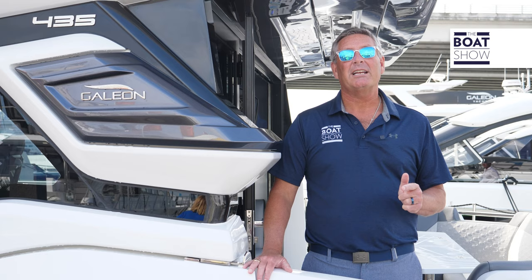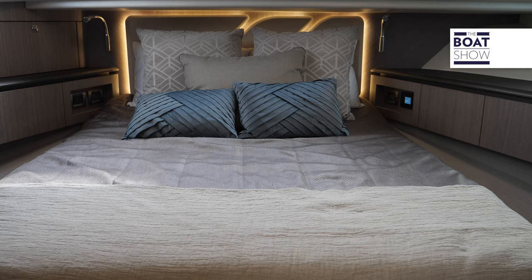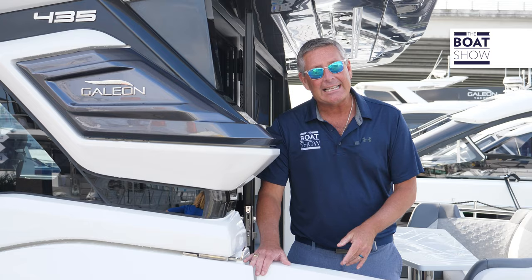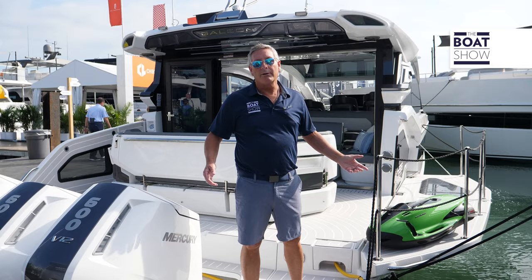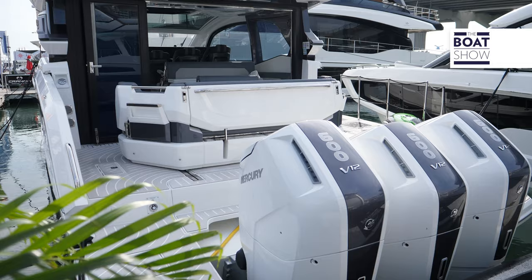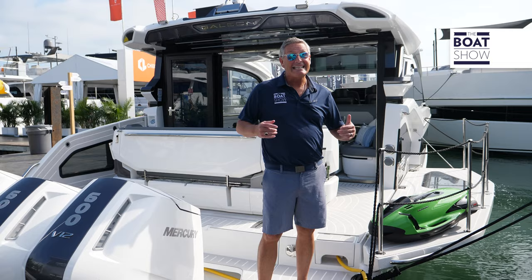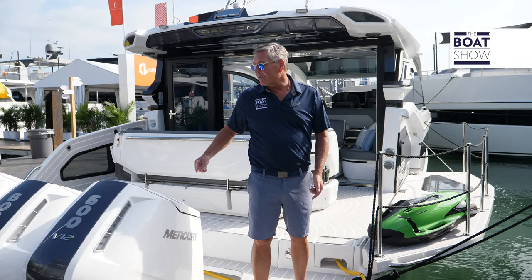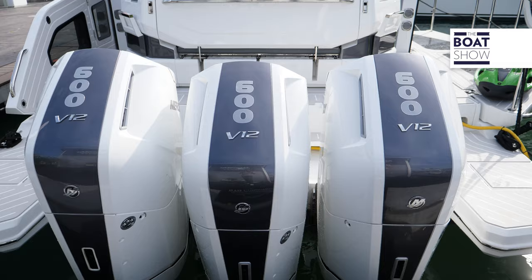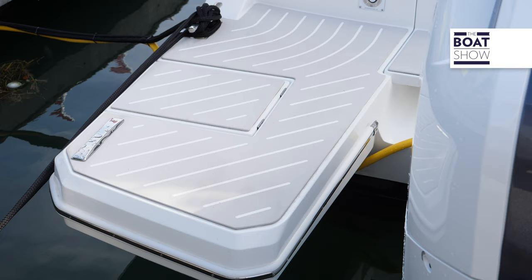We have a world premiere — we're checking out the 435 GTO. This boat is absolutely sick, so many details. Step on board with me and see what she's all about. She has a length overall of 44 feet 9 inches long with a 13 feet 6 inch beam. Not to mention 55 miles an hour — she cruises right around 40. That 55 miles an hour comes from the Mercury Verado V12 600, a triple package back here. On both port and starboard side, you have access to the boat on these massive transom extensions.